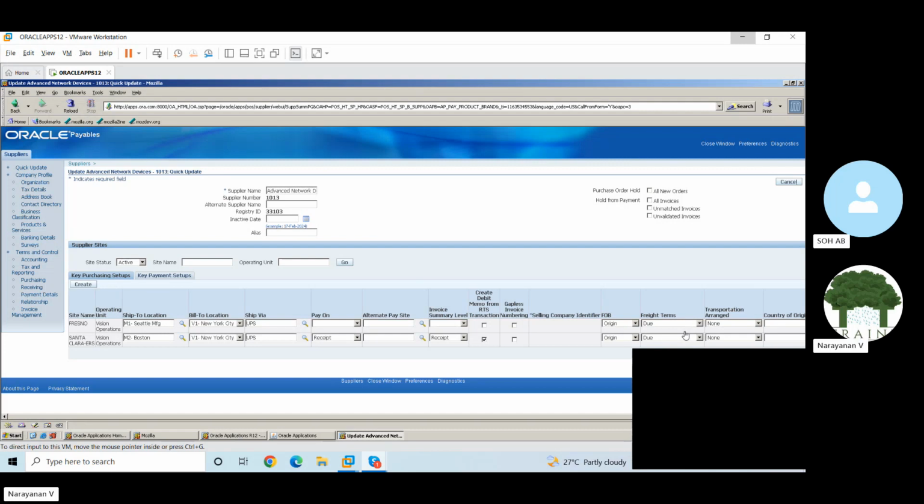If they are going to change, then you need to receive proper documents and approval from the required department, whether it is the sales department or your CFO's approval, everything is required. Once everything is received, then you can go and change the ship to location. Like that, you can change the tax or freight terms, whatever it is. Payment terms also we change sometimes. A lot of things we can change. So here, a lot of details are there. If you want to know about setup, then we'll see that.